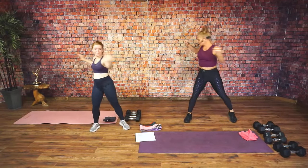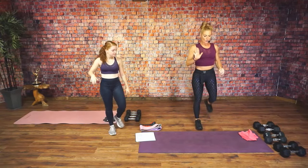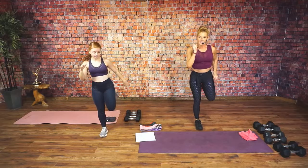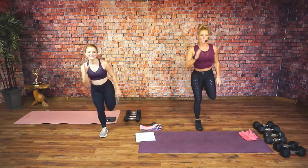4, 3, 2, march it out. March. All right, guys. So now, take your heel right to your butt. Here we go. Right side. 6. You can lean forward a little bit.